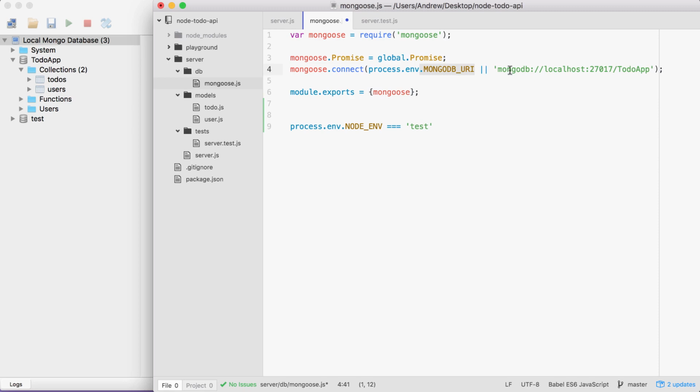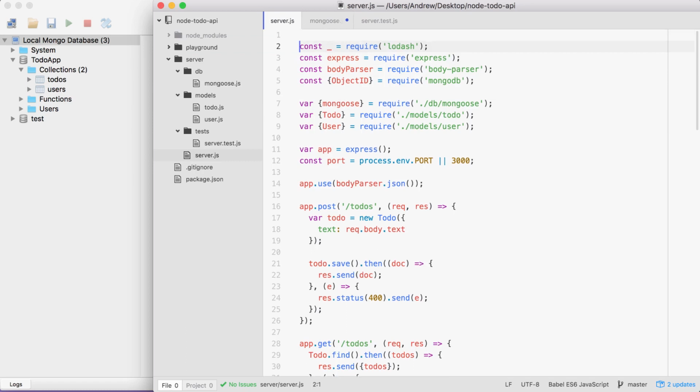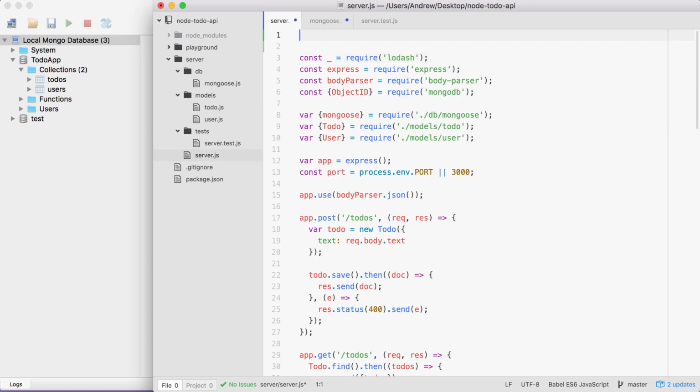To kick things off, we're going to add some code in the server.js file up at the very top. We'll be moving this code out of server.js a little bit later, but for now, we're going to tack it on right here. Let's make a variable called env, and we're going to set it equal to process.env.nodeEnv. Now, this variable currently is only set on Heroku. We don't have this environment variable set locally.